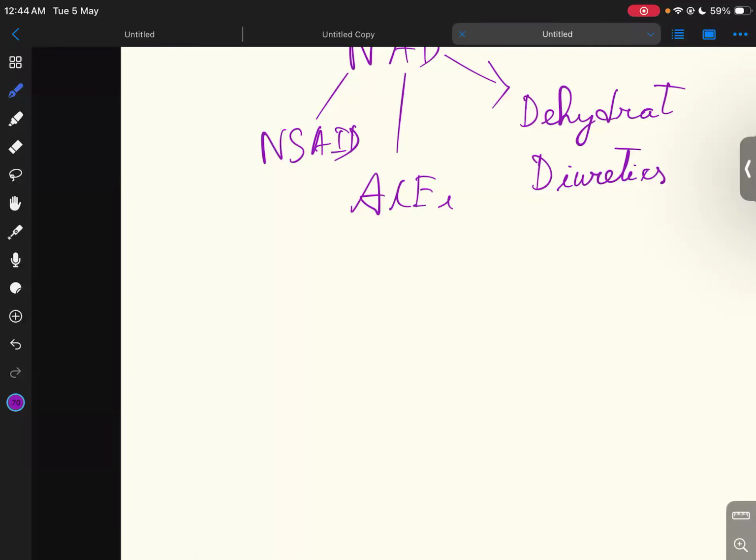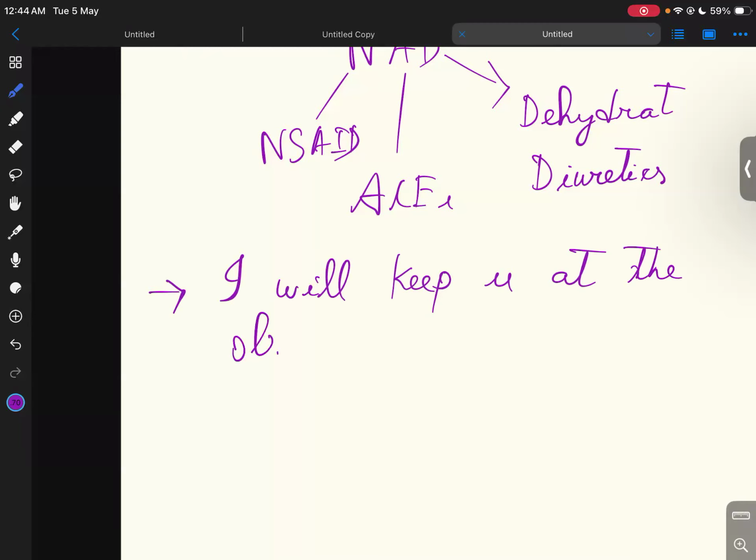You can save your back by uttering this line: I will keep you in the observation room and I'm going to talk to my consultant. In the meantime, he will come and see you, and I will tell you whether you need admission or not. So you are basically keeping the patient in the observation room and calling the consultant. So you are again a safe doctor. You are not releasing the patient, not admitting the patient. You are in the middle ground, like stop driving till further assessment.